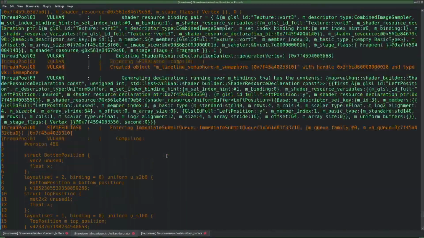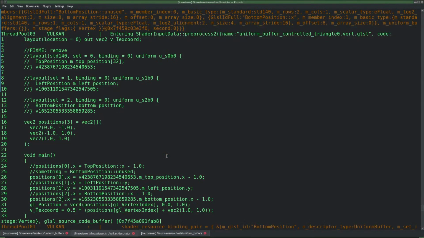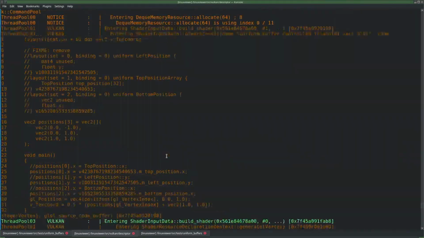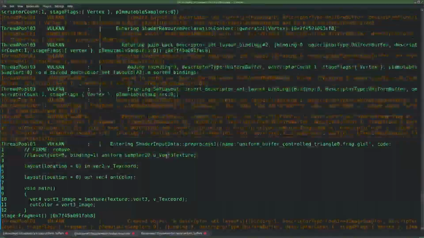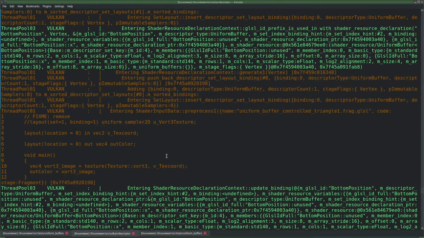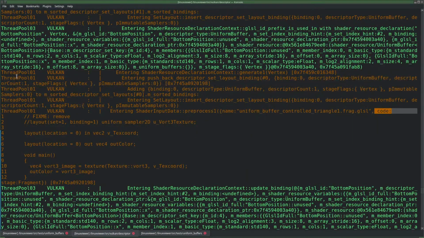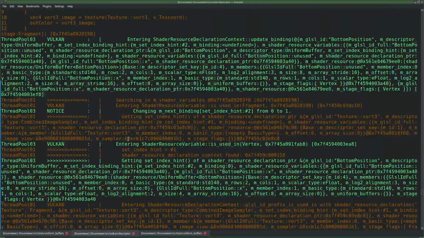I don't think the fragment shader has been compiled yet even. This is all vertex shader. That was a fragment shader, but of IMG. This looks like a fragment shader. Oh yeah, it is, but it's the template, so it's not pre-processed yet. Maybe below then, the thread pool 01.